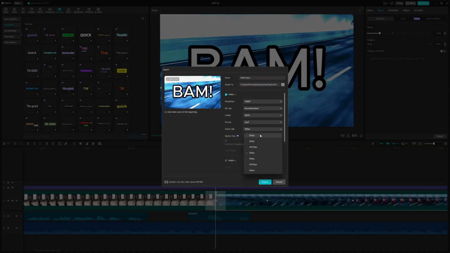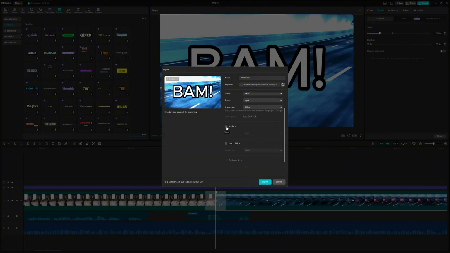Frame rate, that's what I was talking about before in terms of how many images are shown in a second. 60 FPS is standard for high-end YouTube videos, or when you're watching at 1080p 60 FPS, that's the average. 30 FPS is typical for a lot of shorter form videos, and 24 FPS is actually the frame rate that movies are shot at. So if you want that same movie type vibe, you would export at 24 frames per second.